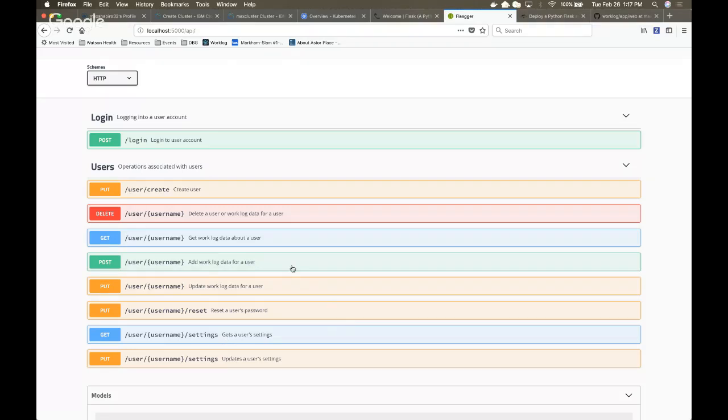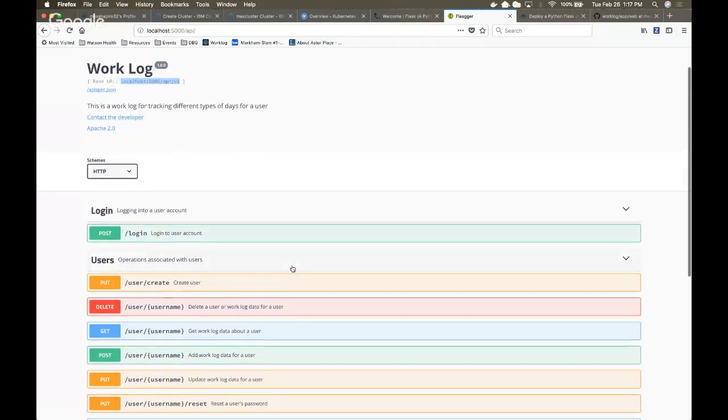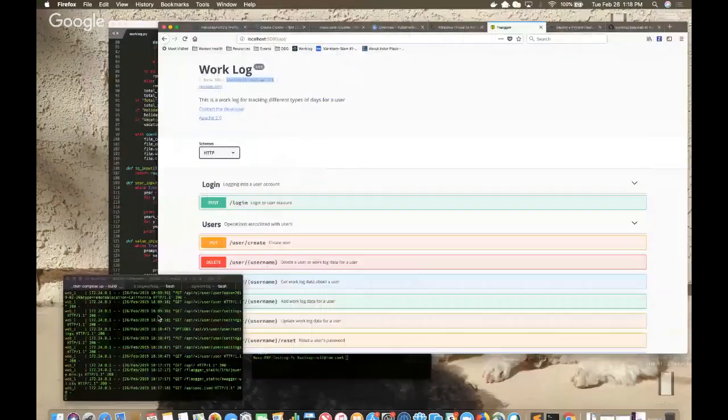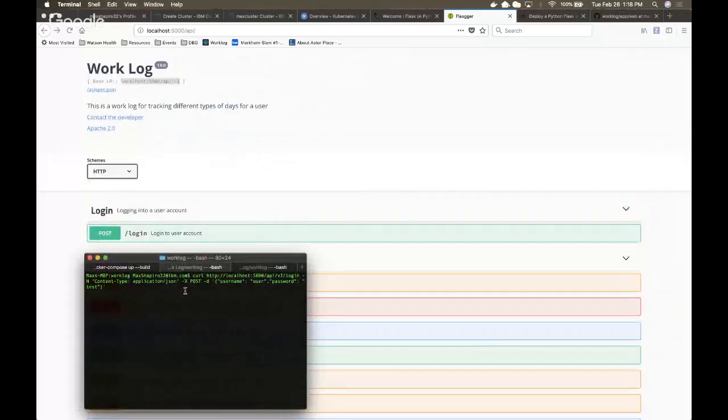And to show you that you don't need the user interface to interact with the application, I'll go ahead and show you that that is the case. Coming back over here, we're just going to do a simple curl call to localhost, and we'll simply log in using the test user and the test password.